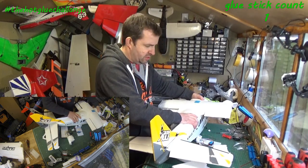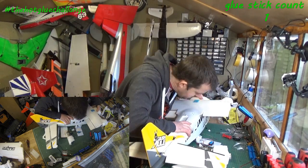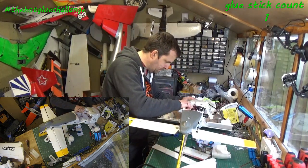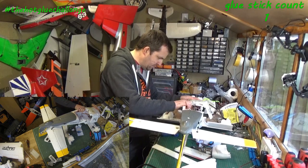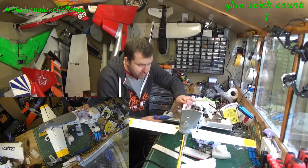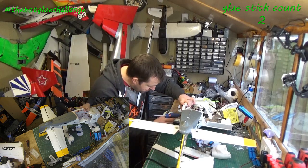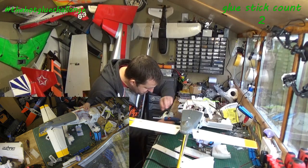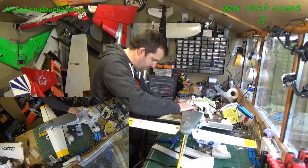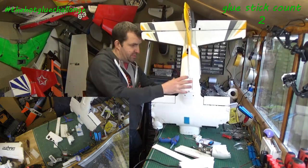Right, but I need to hold it for a few seconds each time. Need a bit more. Oh, that's the first one gone. Glue stick number two. Takes a bit of pressure to hold that bit together while it's set.